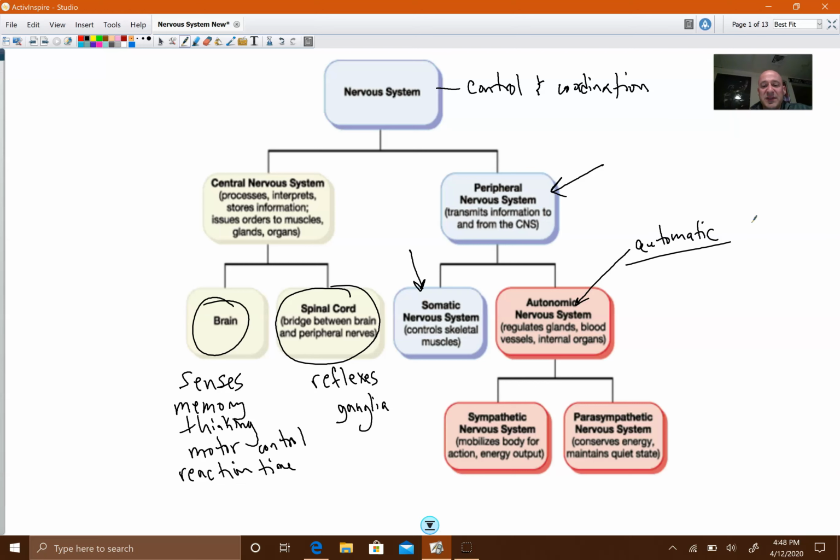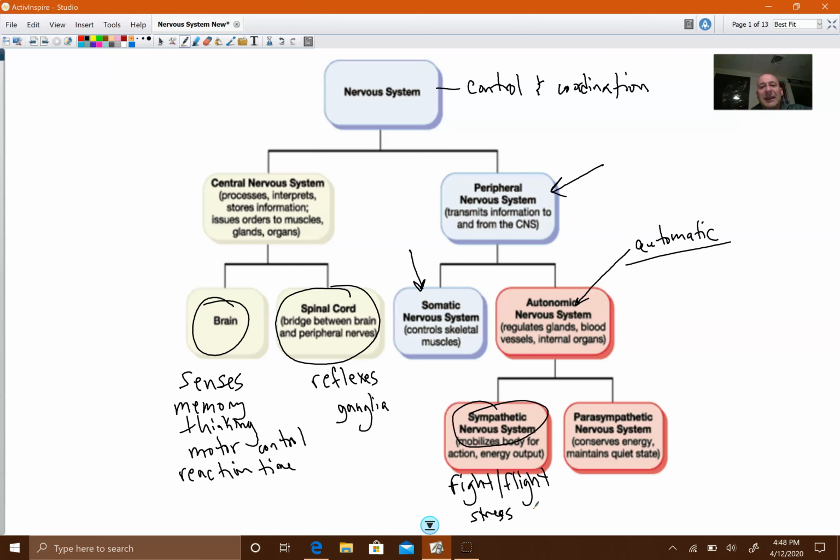Your sympathetic nervous system is part of the autonomic nervous system, and so when you think of sympathetic nervous system, you can think of fight or flight, and so during examples or parts of the body that are dealing with stressful situations. During times of stress, you have to be able to mobilize very quickly, and you have to be able to go through the process of energy usage for short-term survival during, let's say, a game, or if you're running away from a predator, or if you're taking an exam or something like that.